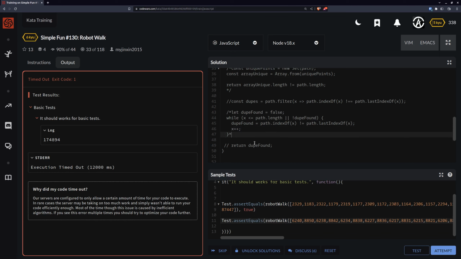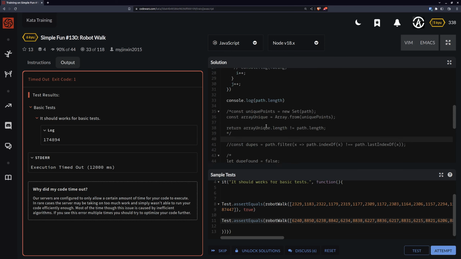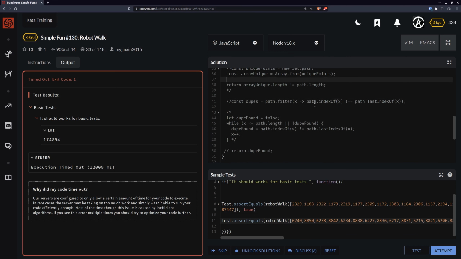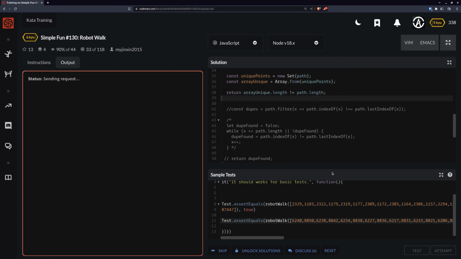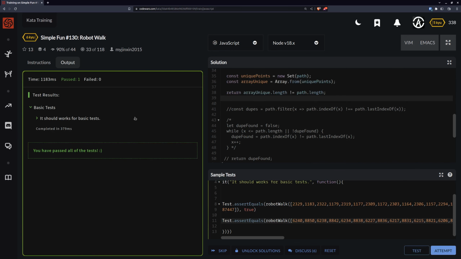Wait. So I thought the difficult part was going to be to determine the path to take. I guess it wasn't. What was interesting to me was that this was actually running well.